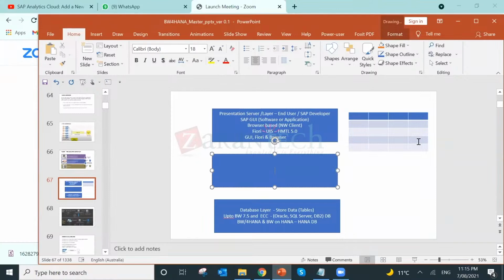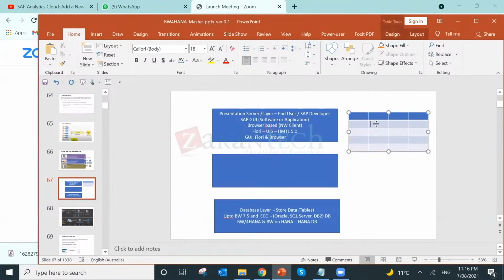Okay, so I'm not going to get into the details of database and relational database concepts, but just to give you a gist of it, imagine that the data, whatever we see in the system, doesn't get stored in the form of PPTs or Word documents, but the data actually gets stored in the form of tables only.